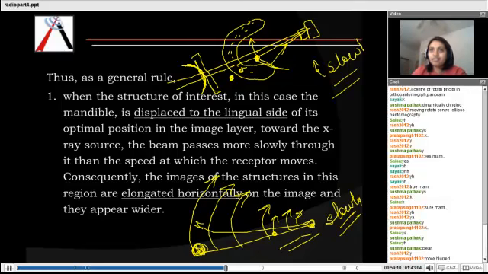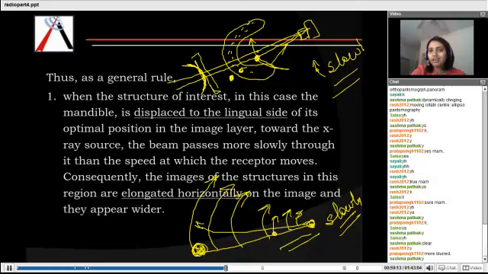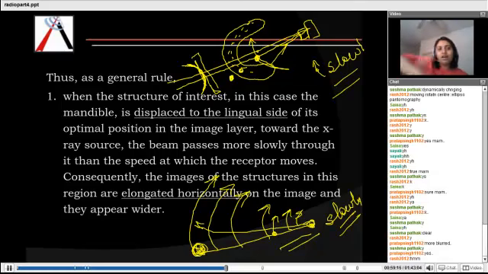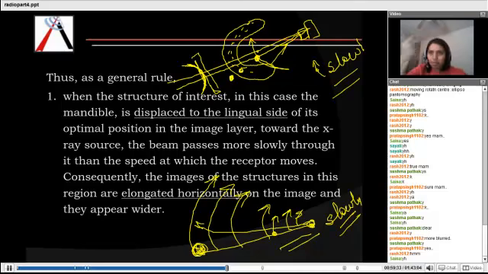This is a simple physics concept and hopefully you understand this point. Whatever is closer to the arc of rotation will move slowly. Take a fan: maybe you see the center part, but you don't see the outer parts because they are moving fast. The center part is visible because it's moving comparatively slowly. Basically the speed of rotation is the same, but the distance covered is different, right? The same thing happens if you move the object closer to the X-ray tube: it's coming closer to the arc of rotation, so the X-ray will pass through that object slowly.